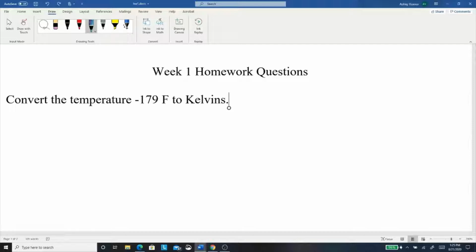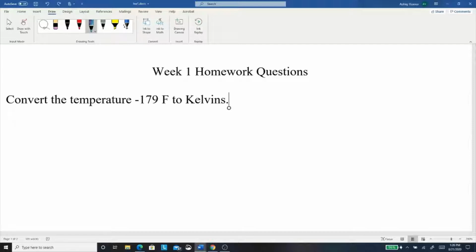So I got a lot of questions from the week one homework, and one thing I've noticed with ChemVantage is the homework tends to be a little tougher than the quizzes, which in a way is good because they also do offer the option to show you how to work out the problems, and you can still go back and put in your answer to get full credit. So you should be able to get full credit on the homework assignments. It's unlimited attempts. You can do it as many times as you want, get as much help as you need, and take your time on it. And the quizzes are also unlimited attempts, so please keep that in mind as well.